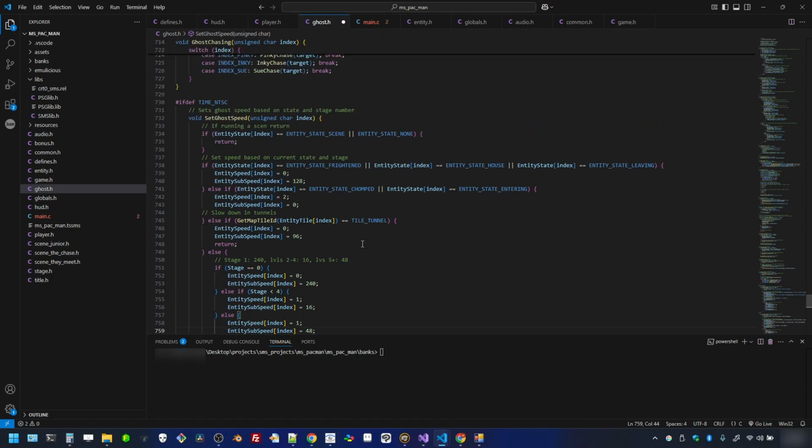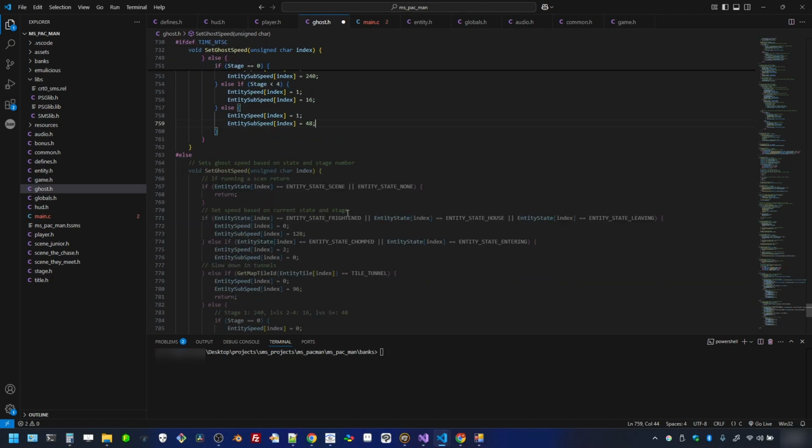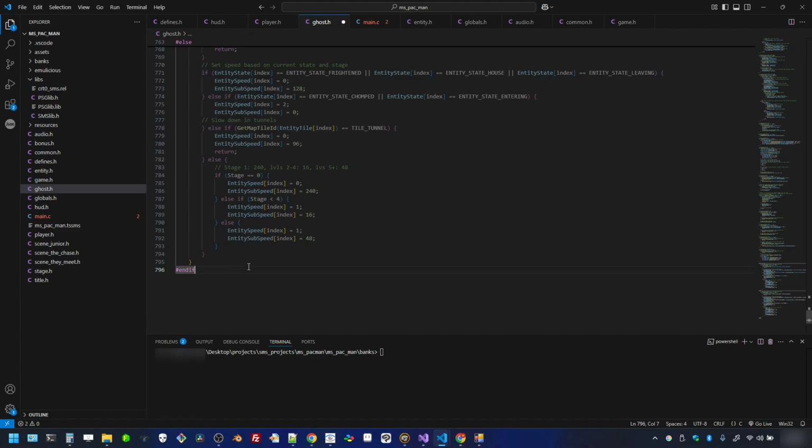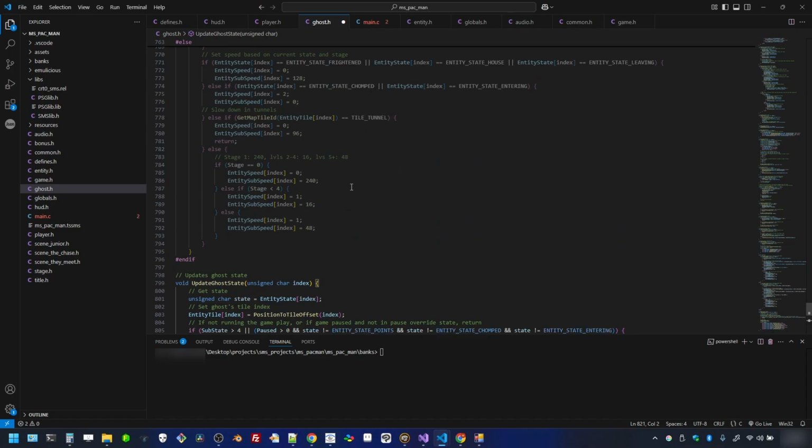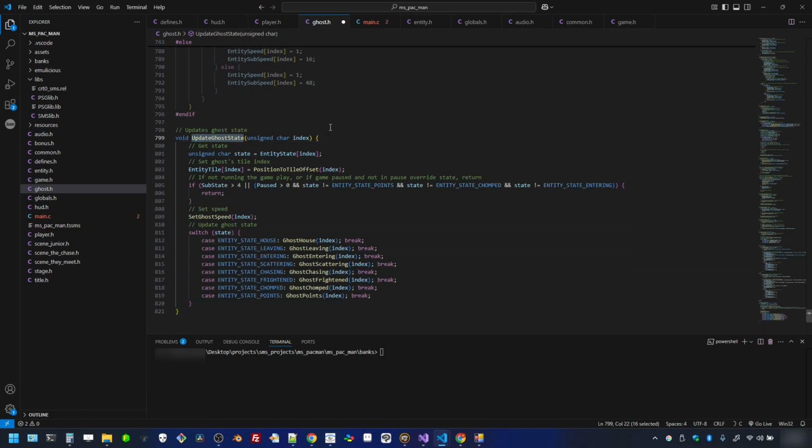And then if you have Cruise Elroy, that aspect put in there, it would be even crazier. So that's what there is. And then of course this sets the PAL coordinates, the values we would put in. Okay, so we have 2 left, and this is formatted pretty much like the player source. We had the speed, and then we had the update ghost state. So this is the part where the state gets updated. So this is a little bit more simplistic here.